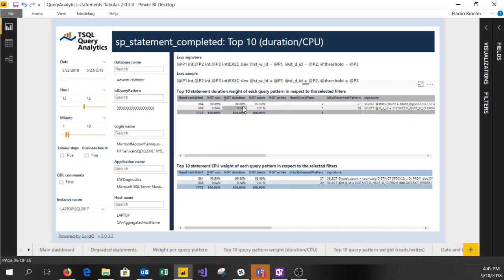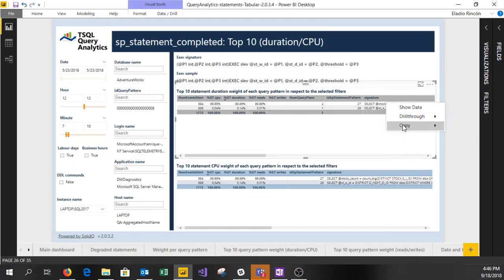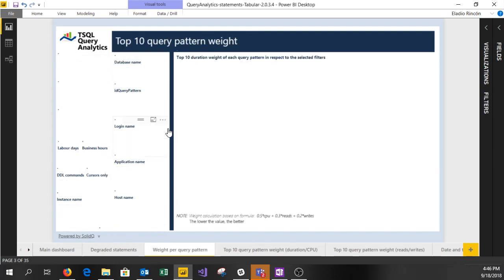In this stored procedure we have two queries, and we see here that query number 1 has spent something like 99% of the CPU time. So the only thing we need to do here is just copy the query value, and then paste this query into SQL Management Studio in order to do your later analysis.